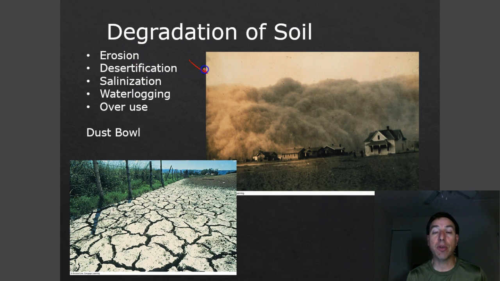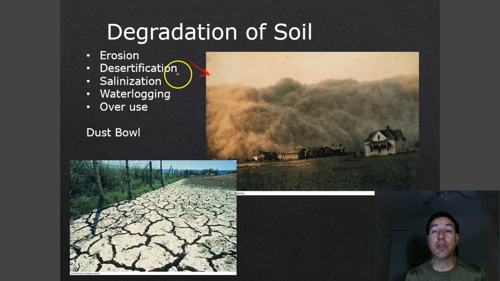This photo here is from the Dust Bowl back in the 1930s. Soils in the Midwest had been depleted of any kind of life. They couldn't grow crops anymore, and it got very hot. We had a long drought. No plants grew, and so we had these huge dust storms that removed tons and tons of soil out of the Midwest, and basically that was a type of erosion, and it was a severe problem for the United States. It actually kind of created the Great Depression, or at least made it worse.